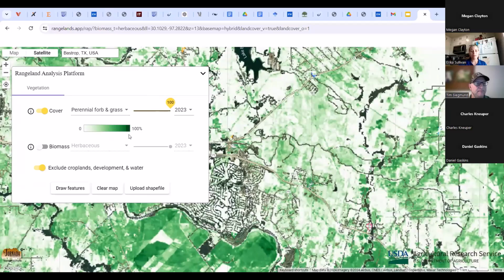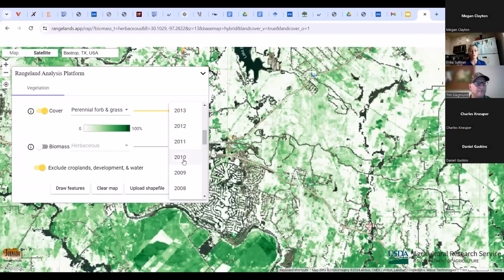Right below, it tells us what the percent cover is for a designated area. So the darker green is going to mean a denser accumulation of that different cover type. And so here's where we can actually analyze the data throughout the years. What's cool about the RAP is it is providing us data all the way back to 1986. Now, I'm not going to go back that far. I'm more interested in the time period from 2010 to 2012.